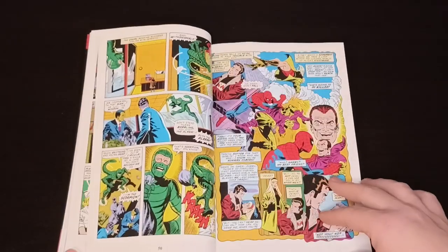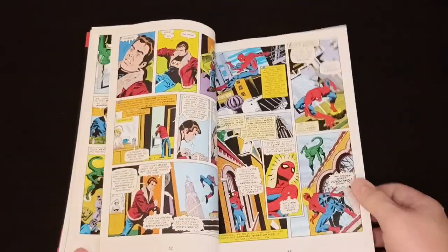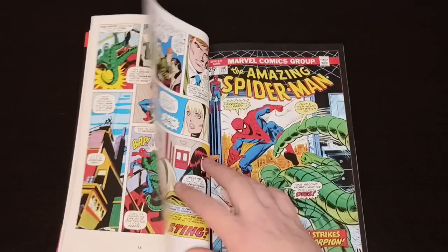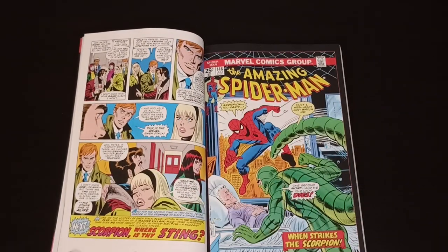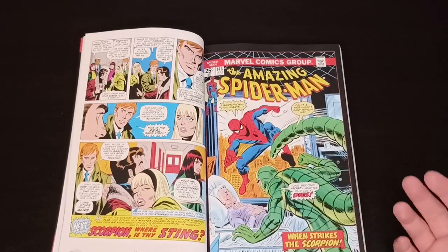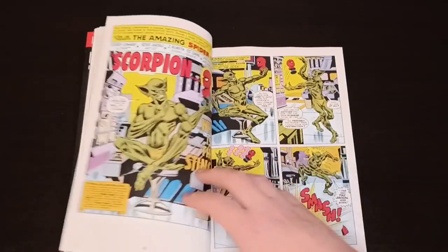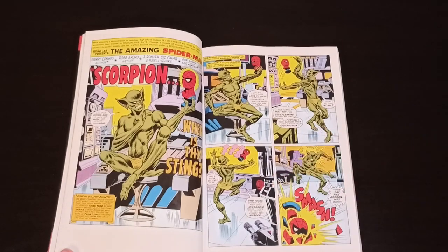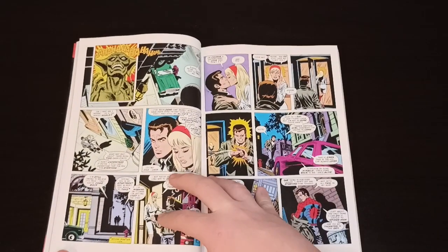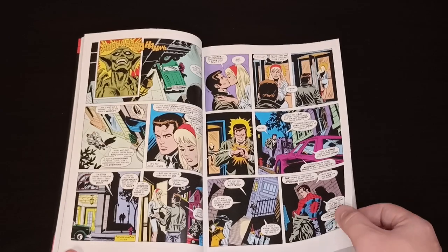We have Scorpion in the middle, and Peter is still thinking that he's going mad with everything that's happening. Here we have confirmation that this Gwen Stacy is real, yet her body is still in her grave. How is it possible that we have two Gwen Stacys? Well, here is the person that did everything — this is Miles Warren, aka Jackal, the professor who believes Peter is guilty for killing Gwen Stacy two years ago.